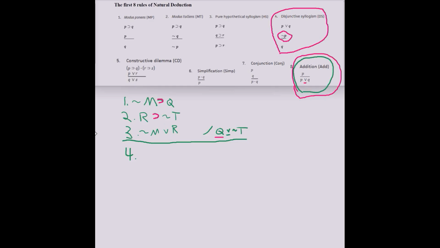So how am I going to go about trying to solve this? Looks like I need a different rule. And which rule am I going to want to use? Put my conditionals back in here. Which rule am I going to want to use? Well, I do see another rule that has the or in it. Another rule that I can use to get something that has a disjunction. And that is the constructive dilemma.